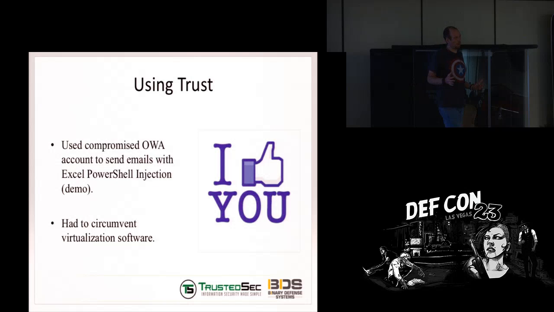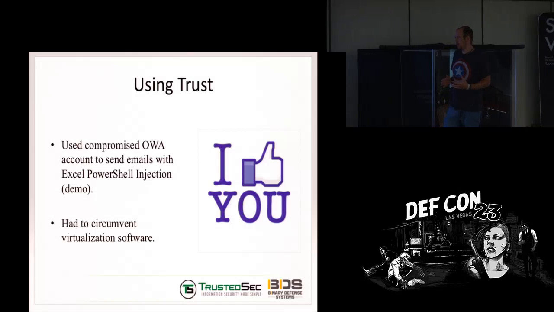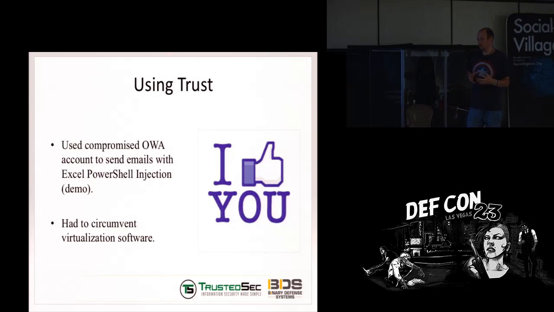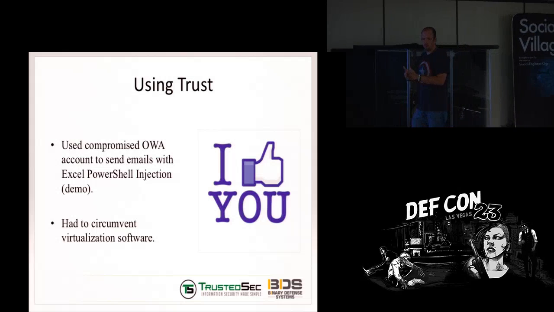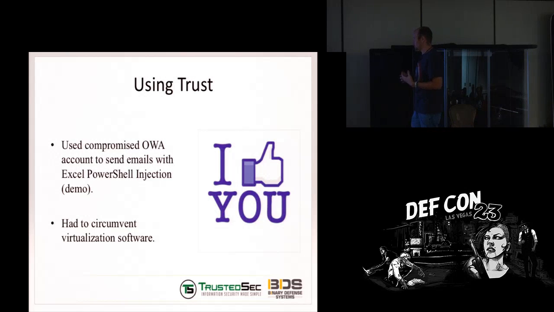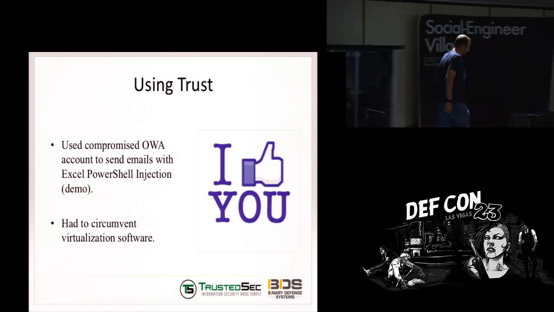So usually what I do when I compromise OWA is I'll sit there for 2 or 3 hours just reading through emails, just seeing which one is the perfect one for me to be able to send something back to them, right? And send something that's horrible. Well, not horrible, it's good for me, but not like what I did to Chris. But send something back to an individual salesperson that establishes another part of trust and compromises the machine. And so what we ended up doing was what's called an Excel injection. And I'll show you a quick demo of this really quick.